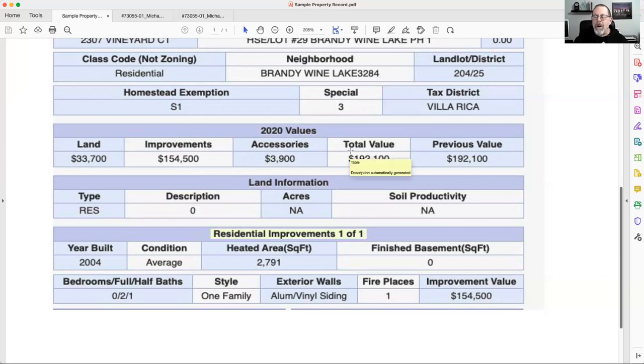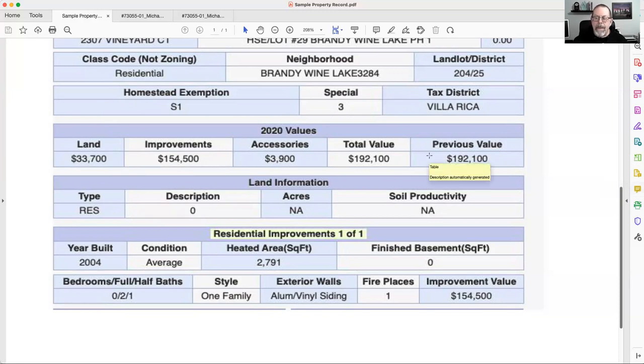What you want to find out is, this is not the number, the 33,700 is not the number you want to use for your land, because this total value is probably not what your purchase price was. Exactly. So what you want to figure out is the percentage of that total that's land. If you take the land and divide it by the total value times 100, because it's percent, you come up with the land percentage. In this case, it works out to 17.5%.